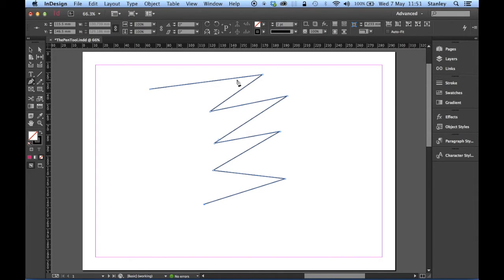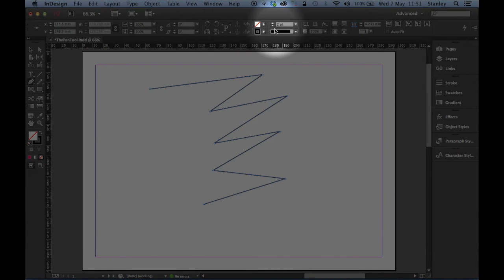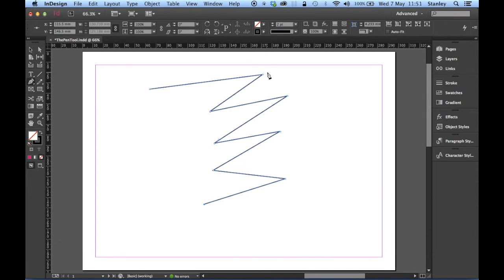Now this line is actually a black line, and it's a 2-point solid stroke that is being applied to this path that I am drawing. Okay, so we're drawing a path. This path here is an open path. It's an open path because we haven't continued to shape. In order to close the path to create a complete solid shape, we need to click on the very first anchor point that we drew.